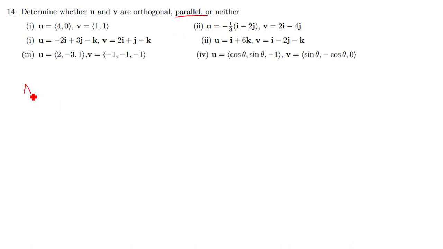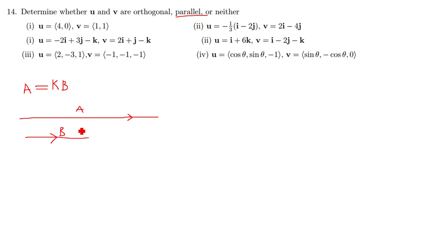For parallel vectors, if A is parallel to B, it means that A is a scalar multiple of B. Meaning, if for instance this is your vector A, vector B will just be some vector parallel to A but shorter than A, because for you to find vector A, you have to multiply vector B by a certain number which we call K. Then you find vector A, since vector A is longer than vector B.